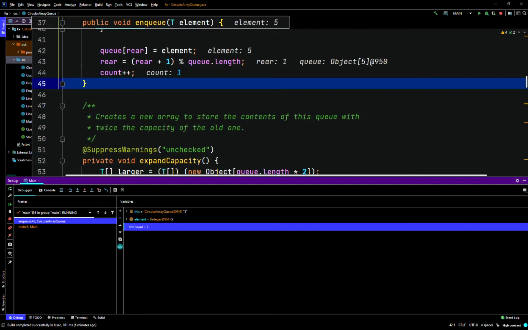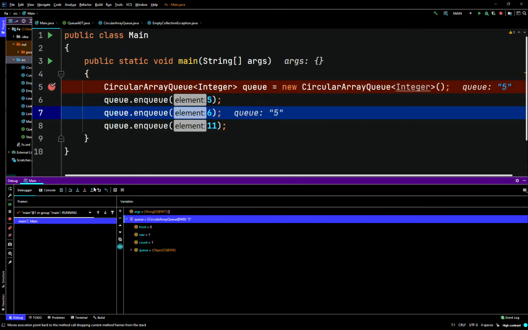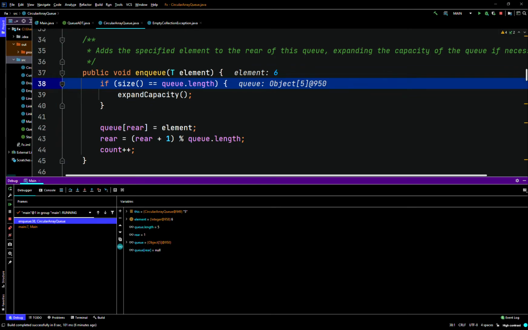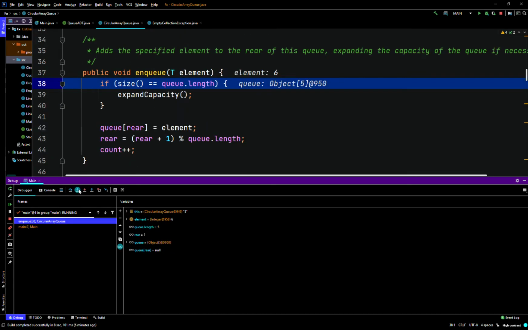It did, so now count's 1, and we're done. We'll go to the next one. If size is equal to q.length, well, count's 1 now, so we'll step into the method. Return count, so count is equal to 1. So if count is equal to q.length, which is 5, is 1 equal to 5? It's not, so it's going to skip. I don't know why the brackets are like that again, but that's fine.